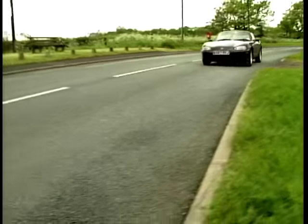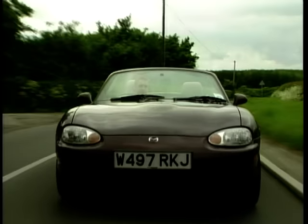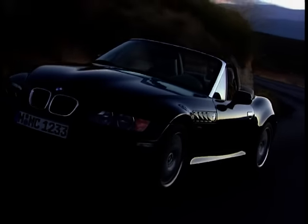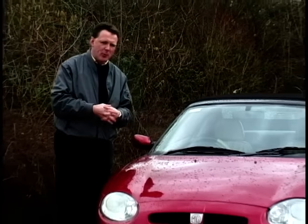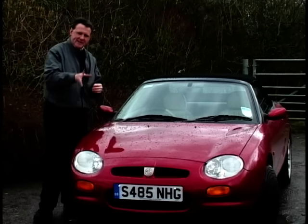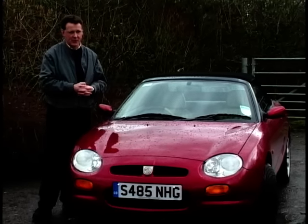Perhaps the brilliant Mazda MX-5, the car that started the trend off again in the late 1980s. Or maybe the BMW Z3, bit pricey maybe, but good all the same. Or you could be all patriotic and buy one of these, an MGF. Yes, I know you're already thinking that a glorified Rover might not be the best choice. Build quality, reliability, problems with those early cars. I know, I've heard it all before. But in terms of value for money, an MGF might be the best choice for you.